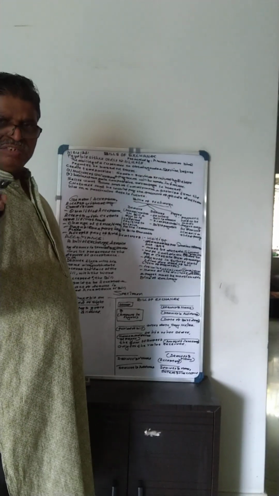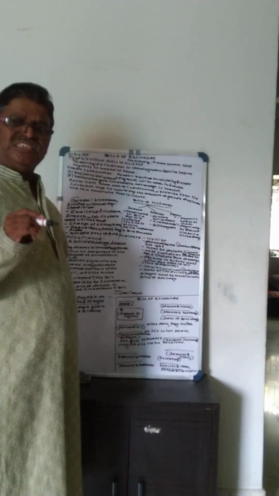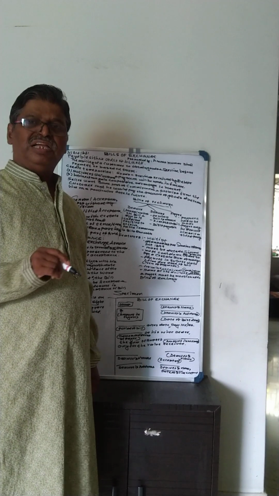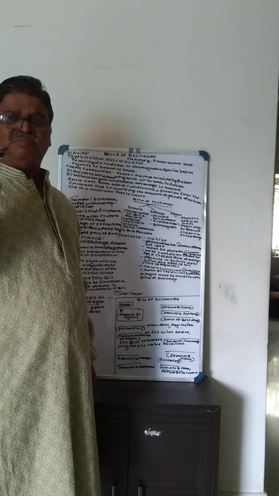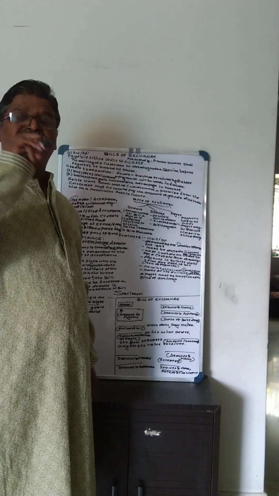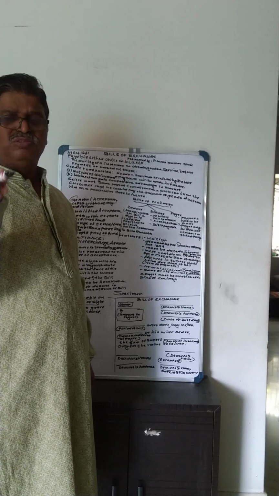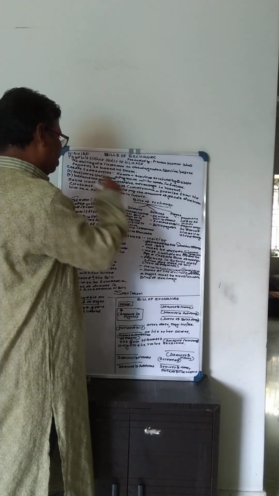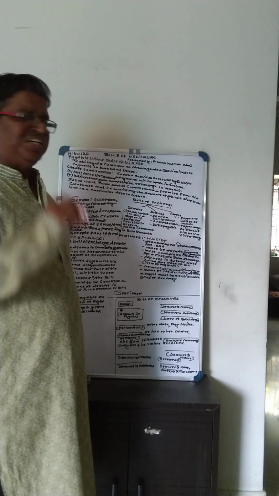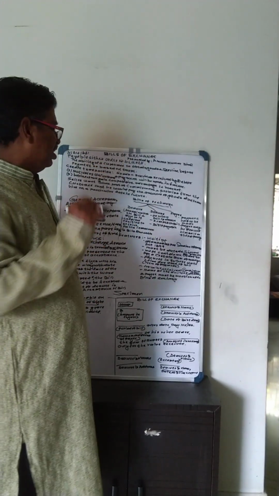According to section 5 of the Negotiable Instruments Act 1881, a bill of exchange is an instrument in writing containing an unconditional order signed by the maker directing a certain person to pay a certain sum of money to a certain person or to the bearer of the instrument. So in case of bills of exchange, there are three parties. One is drawer, second one is drawee, third is payee.